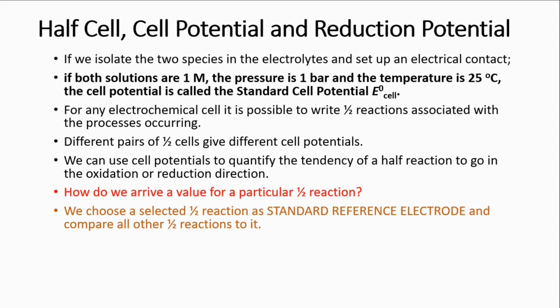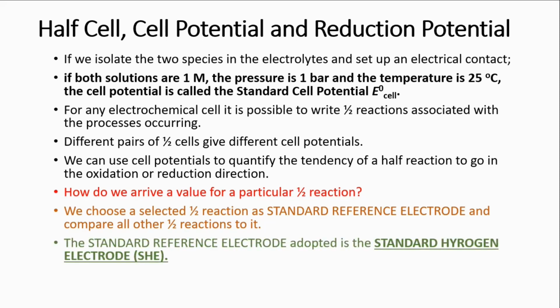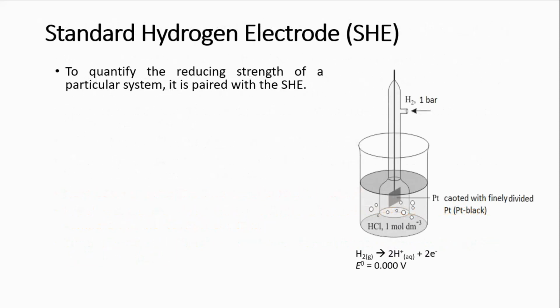So that's exactly how we'll do it. If you want to know the potential produced by just the zinc half reaction, you need to compare that to what we call a standard reference electrode. And you'll see how that works. Now, the standard reference electrode that we will look at is what we call the standard hydrogen electrode, the acronym is normally SHE, S-H-E. Now let's look at how the standard hydrogen electrode works.